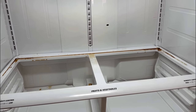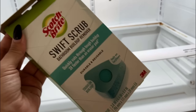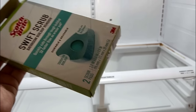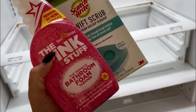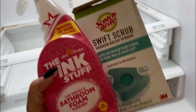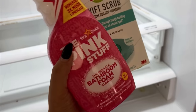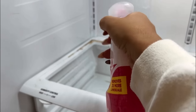All the drawers and glass and shelves are taken out now. So I'm actually going to be using this. I know I bought this for the bathrooms, but since I have an extra one, I'm going to use it to clean the inside of the fridge. I think it will be fine and serve its purpose. I don't have a multi-purpose cleaner at the moment with like bleach type cleaning stuff in it. And this stuff cleans gunk and whatnot really well. So I'm going to use these two things.